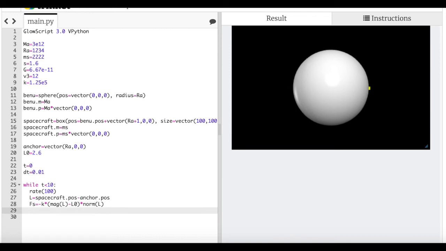Oh, and then I need to say if mag L greater than L0, then Fs equals vector 0, 0, 0. And there is a difference between the vector 0, 0, 0 and 0, right? 0 is a scalar. So this means that once it's past its compression, it won't pull anymore.